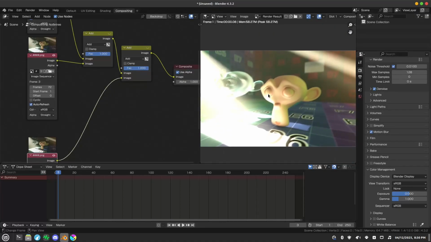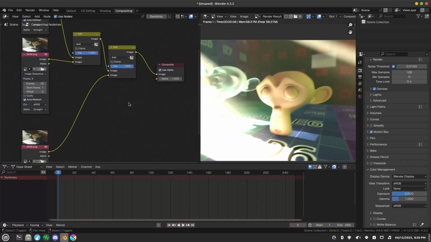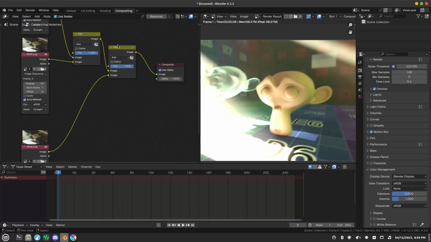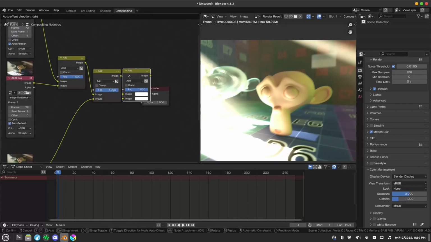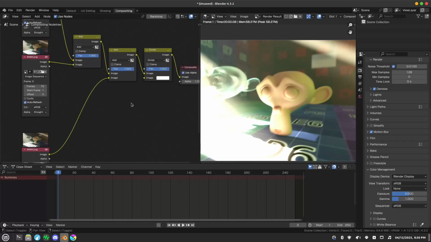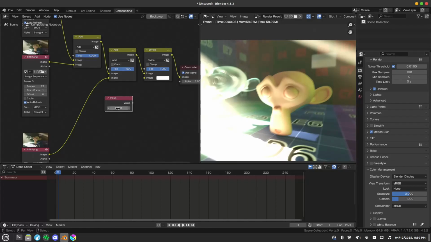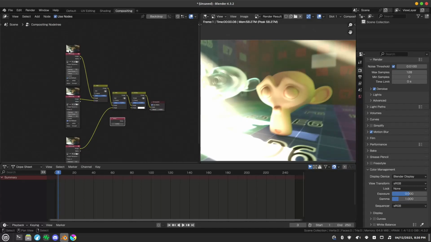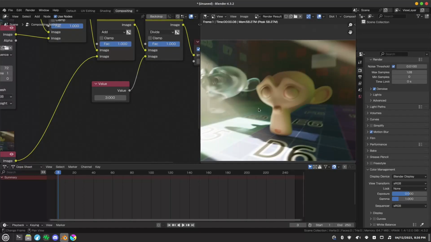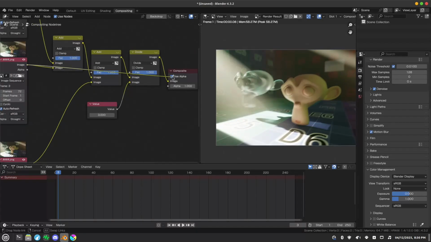And as you can see, we have all these frames added together. To get the brightness back down to its original value, I'm going to duplicate this node a third time, set it to divide, and then input a constant value. Because we are merging 3 frames together, the value is going to be 3. So if we divide it by 3, it is now back to the original brightness.